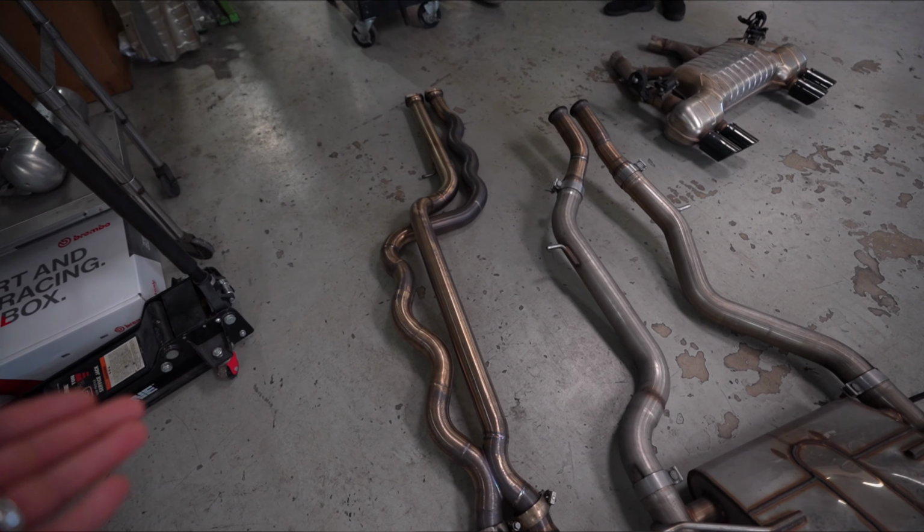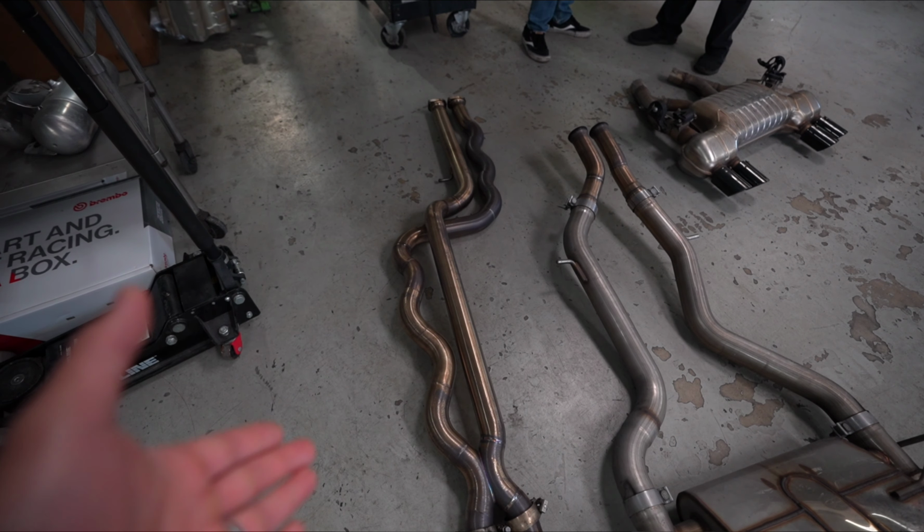Again, number two, the main thing you should probably look into if you're on a budget and you don't want to do the full exhaust, because a full exhaust system could cost you anywhere from $4,000 plus. But if you're looking for that smooth tone and something that really just amplifies your driving experience, the Active Autowerke Equal Length Midpipe is your modification to do. Again, you're going to have to cut up your stock midpipe and also your stock rear end, which you could pair up together. But at that point, it really opens up the tone of the S55 platform.